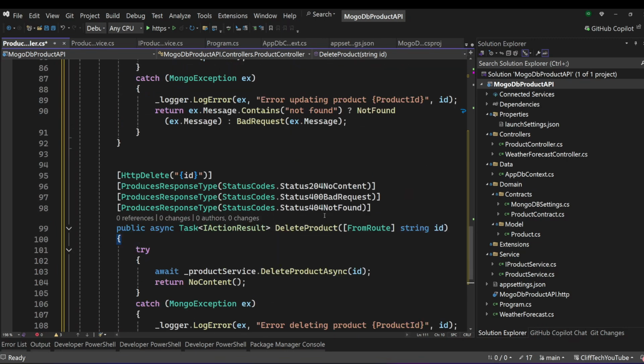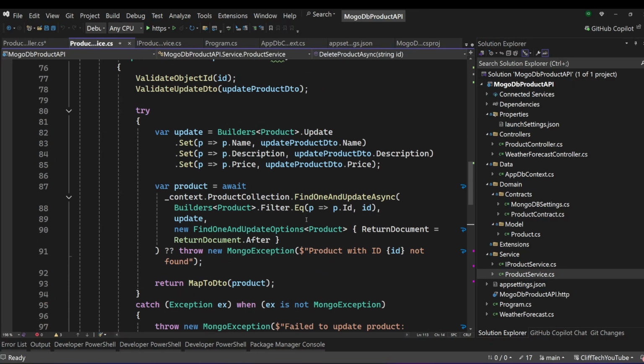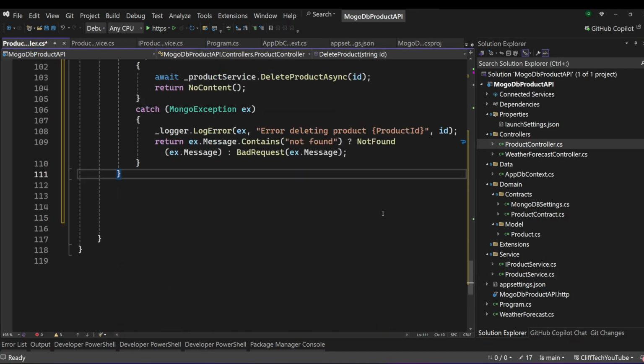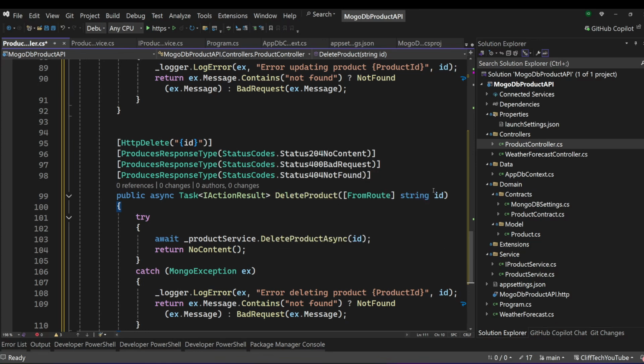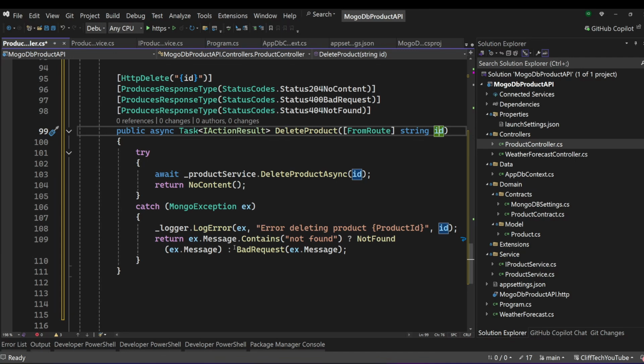So this endpoint is easy to create. What is the difficult one is the service. We have already created a service, and the rest is a normal ASP.NET Core controller, how you create controllers and everything. So the only thing that we are adding is this best practice here. So delete, we go in, it is from route, we go into the service, and then we call the delete product sync, and then we pass in the ID that the user is going to pass in, and then we return no content. If there is an error, we catch that one.